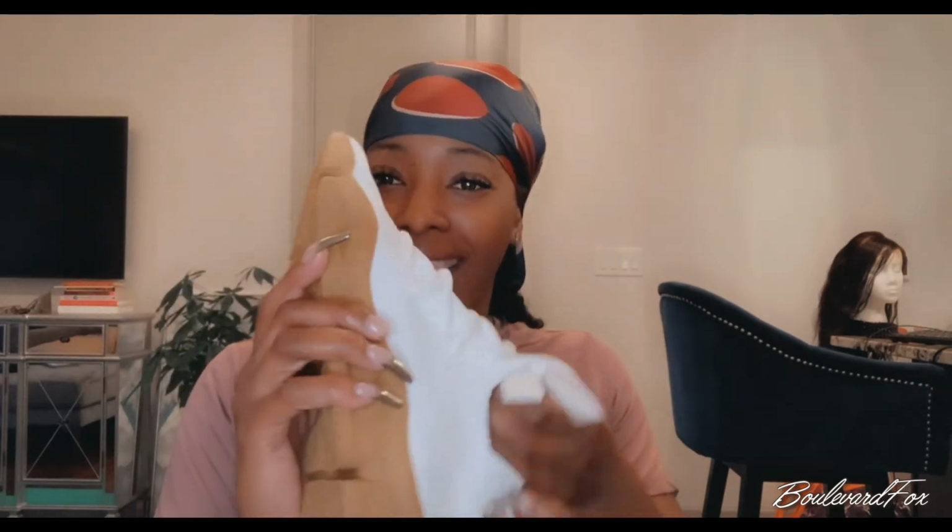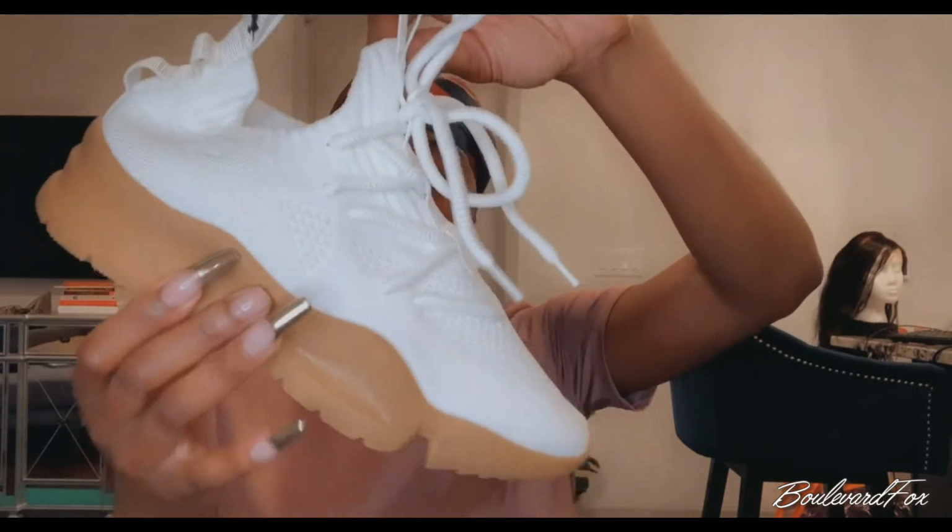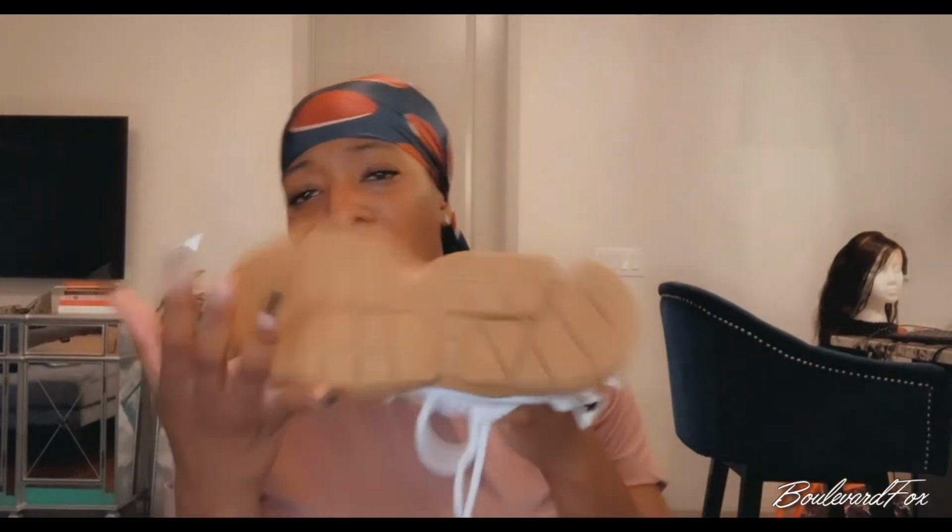They're nice. They're cute. I like them, I think. I don't know. I ain't put them on yet. They look very comfortable. Like I said, this is a size 5. I usually wear a size 5 or 5.5 in boys or men.